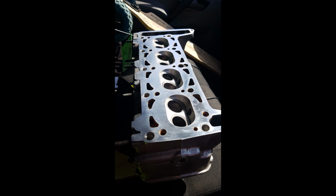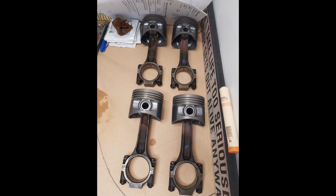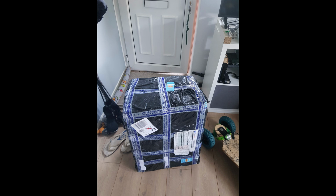I also had the block sent off to be bored out, and sent the pistons, gudgeon pins and con rods off to have them heat pressed together. Getting new parts isn't too hard, there are quite a few options out there available. And then I was getting all the bits ready together to start the rebuild, starting off on the cylinder head.